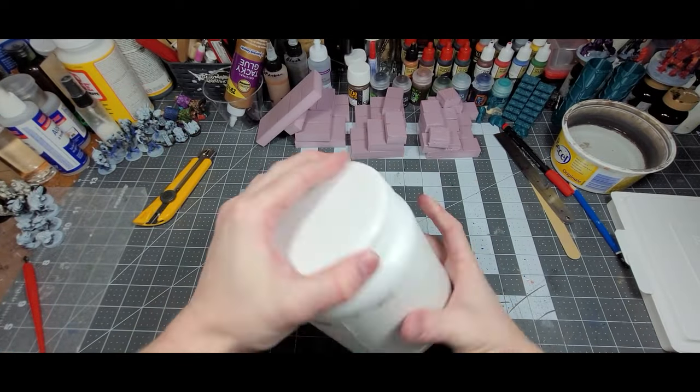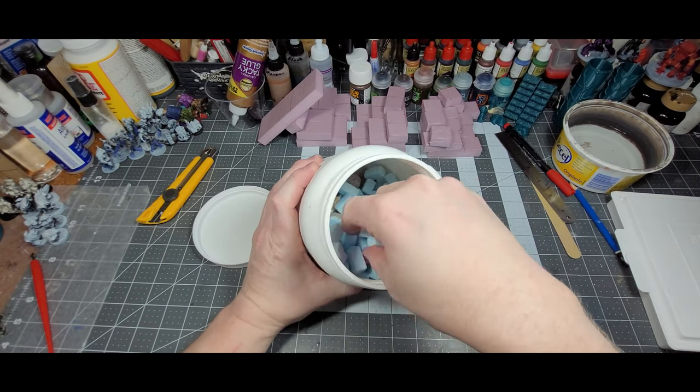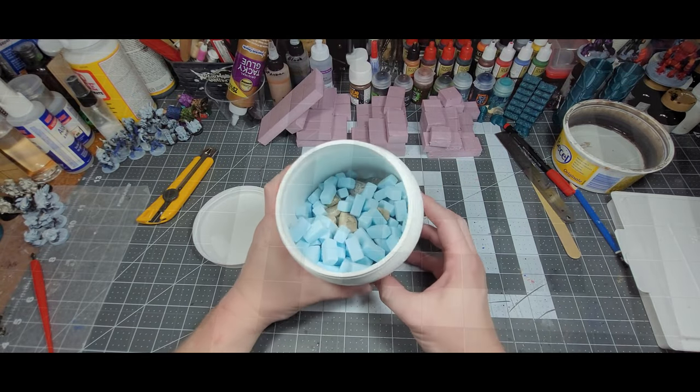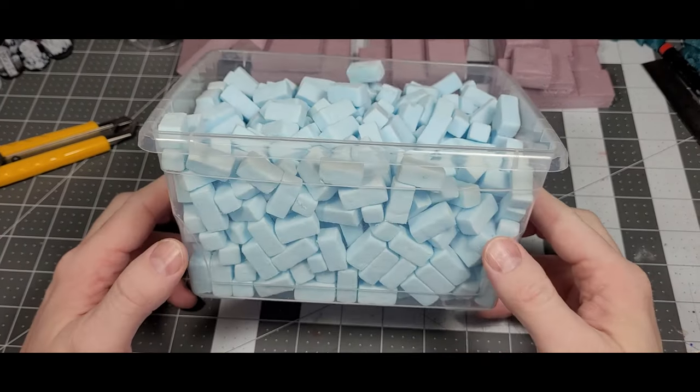Now it's back onto the bricks. So this was kicking around, and I got them all ready to go. Gonna pull them out, put them in a container, and there they are. A lot of bricks. This is going to need a lot.